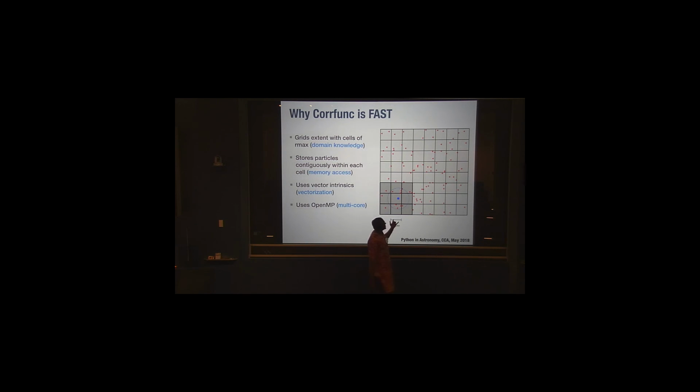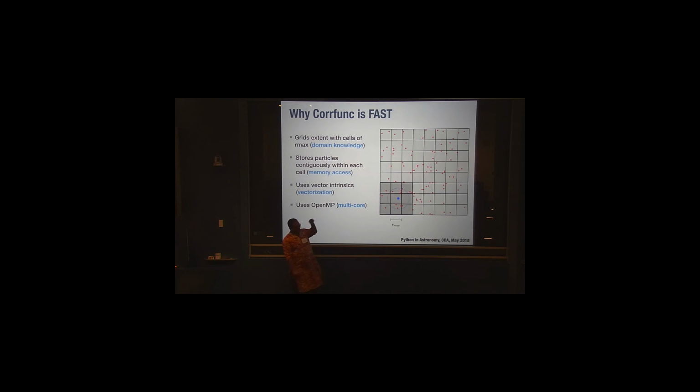Imagine you have some domain across which your points are spread. But you only care about some Rmax. In this case, I'm just taking a cube, but similar things can be done in a spherical geometry too. And so you can bin up everything in 3D cells of Rmax. Easy. And then, when the blue is the query point, you only need to look at the surrounding cells. And that's it. So now you're doing the search much more efficiently.